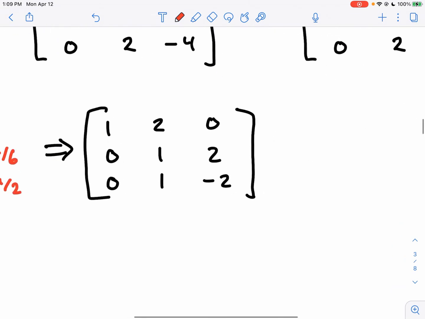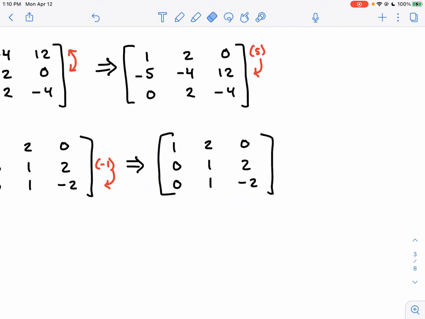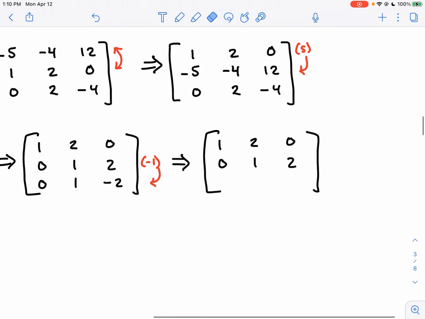And I'm going to use the third row operation now to use this 1 to make this 1 a 0. So I'm going to multiply row 2 by -1 temporarily and add it to row 3 to produce a new row 3. Okay, so I'm going to copy this matrix. We're producing a new row 3, so let me delete row 3. And let's do the calculations now.